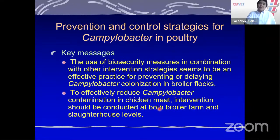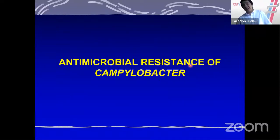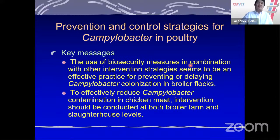So from this, from the prevention and control strategy of Campylobacter in the farms, okay? The key message is to effectively control Campylobacter, I think first you use biosecurity measures in combination with other intervention strategies, such as, like I mentioned, you may use probiotics, or bacteriocins or bacteriophage or other chemical substances. In that case, it may help reduce, prevent, or delay Campylobacter colonization in the broiler flocks. And also, to effectively reduce Campylobacter in chicken meat, I recommend you do it at both farm and slaughterhouse levels, okay? So this is the second part of my presentation.